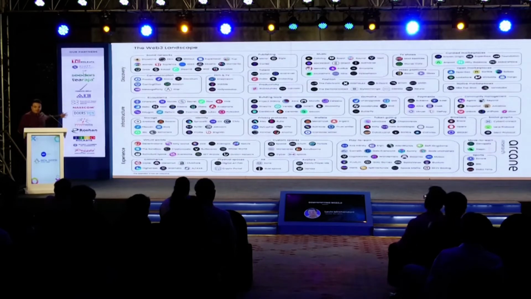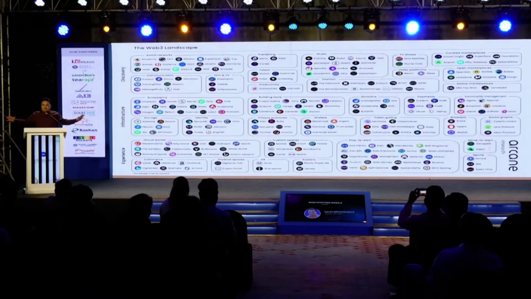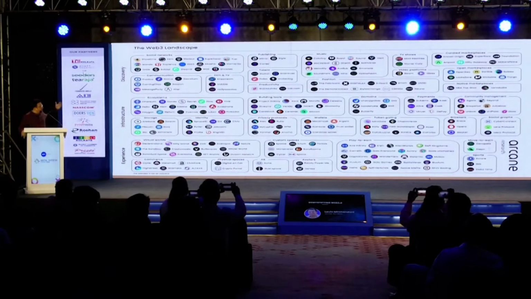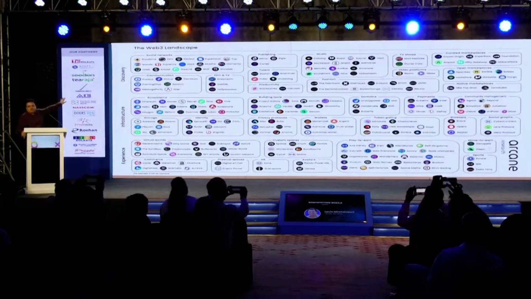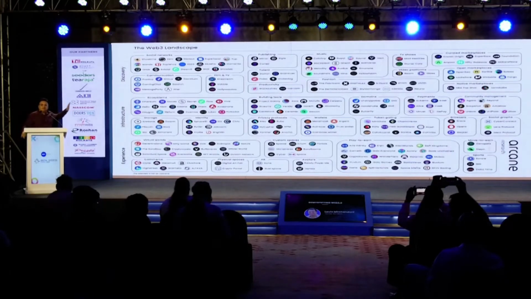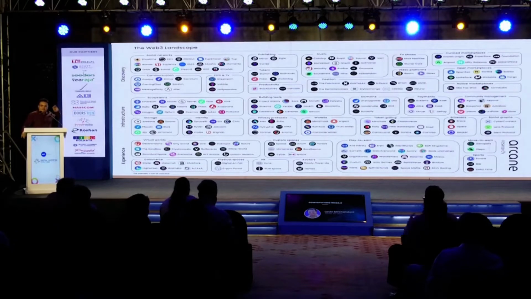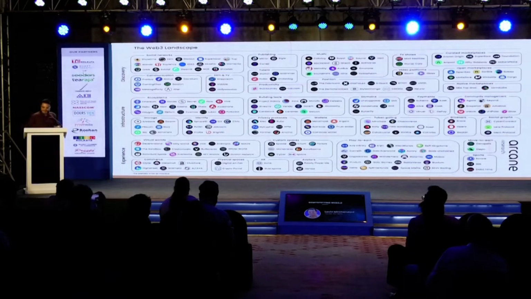You may just want to take a picture of this, but this just shows you how many applications and how many layers of work have been done, right? There's a communication layer, there's a social layer, everything you see on the screen is decentralized, permissionless, uses a universal identity, is completely Web3, right? So that's the kind of work that is already happening. If you've not seen this, if you've not been privy to this, then you are missing out. And it's my job to show you what you're missing out on, so that you start reading up and start engaging in this ecosystem.